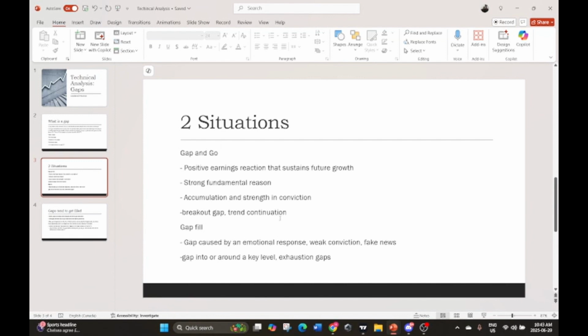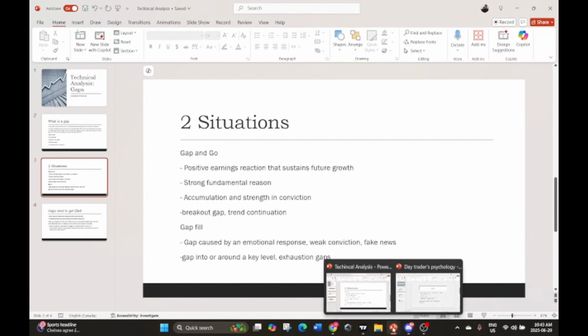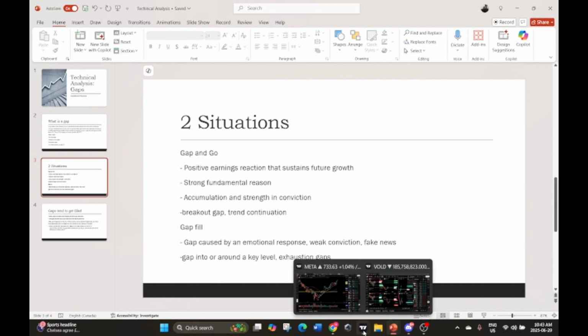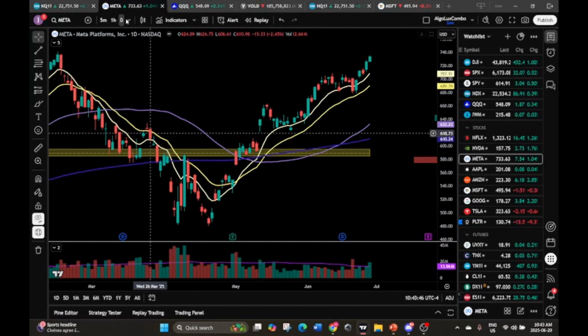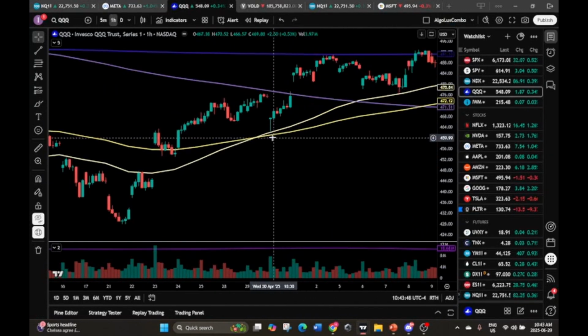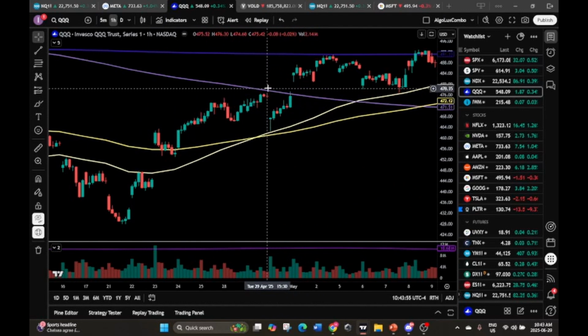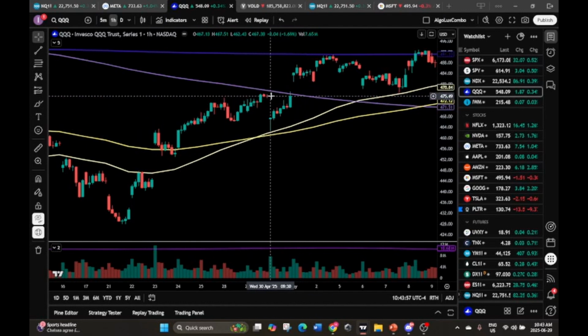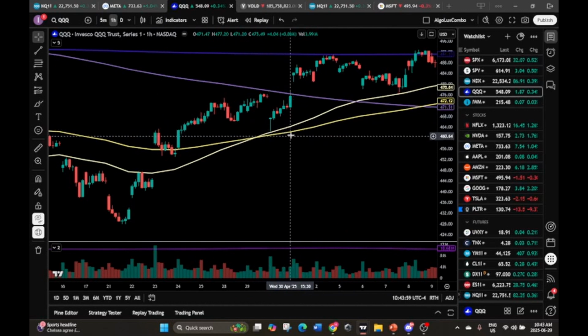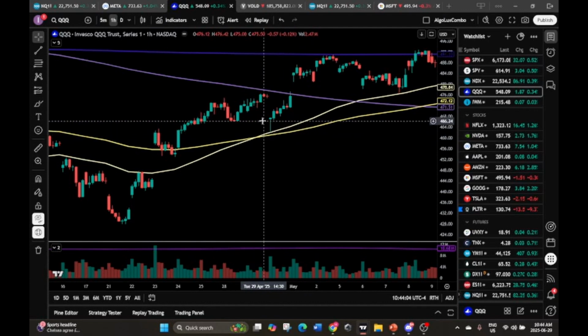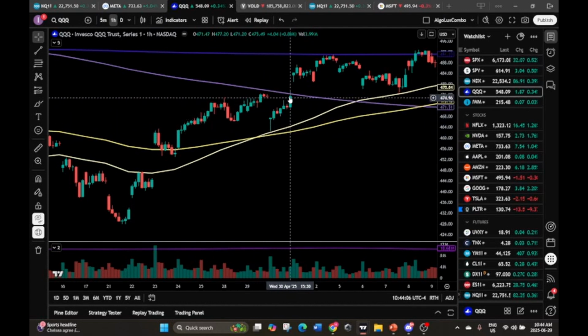And a good example of this is pretty much on your indices. A lot of times you'll see gap ups and gap downs that tend to get filled on your major indexes, like your NASDAQ, like your triple Qs. One example of this is we can refer to the triple Q indicator, which happened on April 29th, April 30th, right? On this day, you had a strong gap down in price, but it pushed down right into some key support, right into that 21-day and that 10-day moving average. Those are key areas where buyers potentially could come in, and you can see on that session that they did come in, pushing price back to the upside, effectively filling that gap.